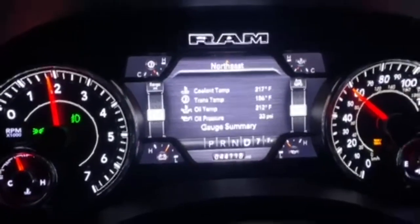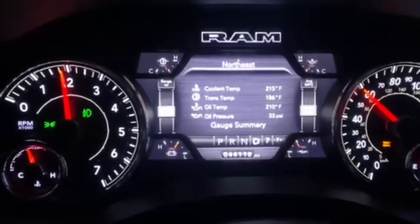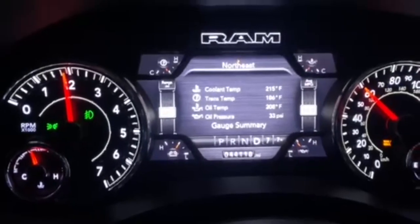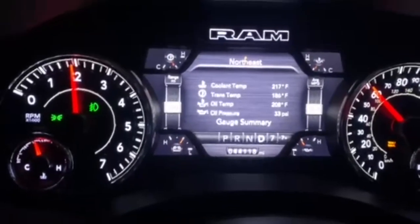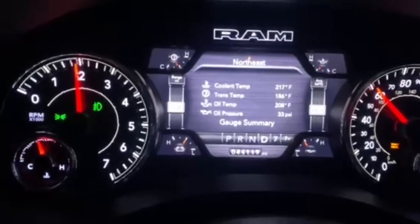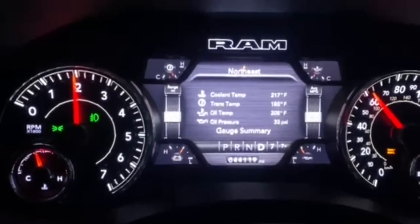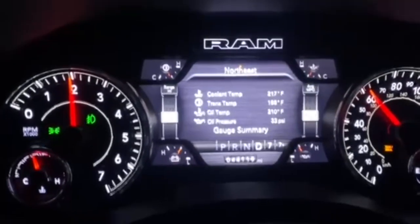Trans is at 180 and has stayed at 180, including a couple of grades going uphill and an on-ramp. The coolant temp behavior is a bit interesting — it goes up to 230, then the fans kick on, it drops to 190, then gradually works back up to 230, and back down to 190. Not really sure why it waits until 230 for the fans to come on — probably some emissions regulation. If I could change the programming, I'd want it at 210 all day, but the engineers obviously know more about it than I do. Oil temp and coolant temp have been basically the same, and it hasn't gone over 230 at all.